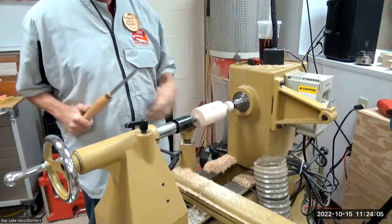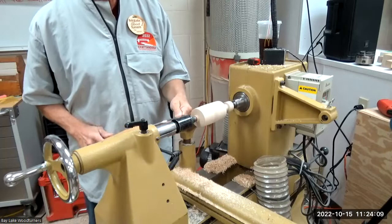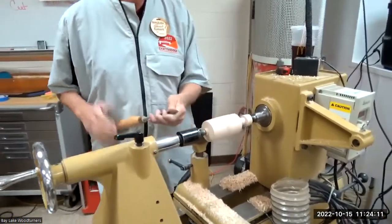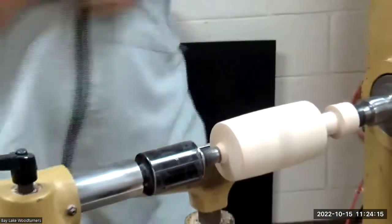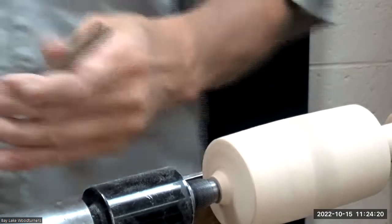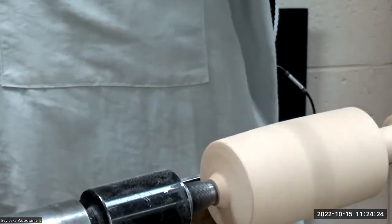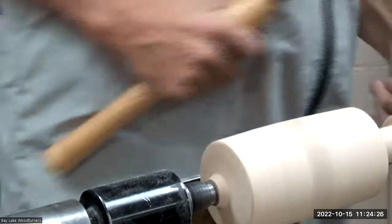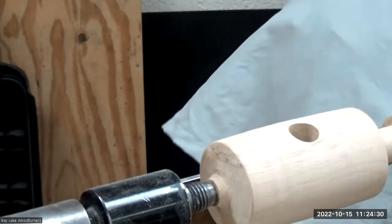I have not mastered the entry point, right? It's like when you first start getting around that corner and you want to take a real nice thin slice off and you're feeling really comfortable, and it takes off to the left or the right.